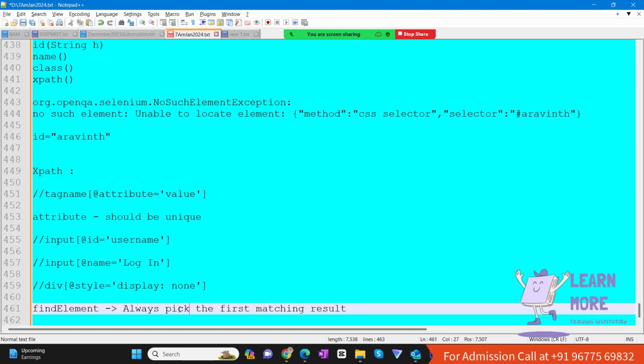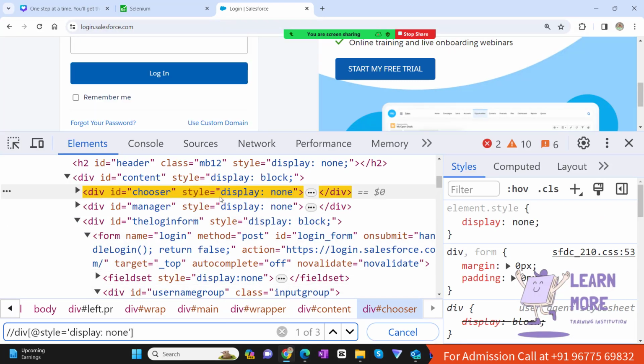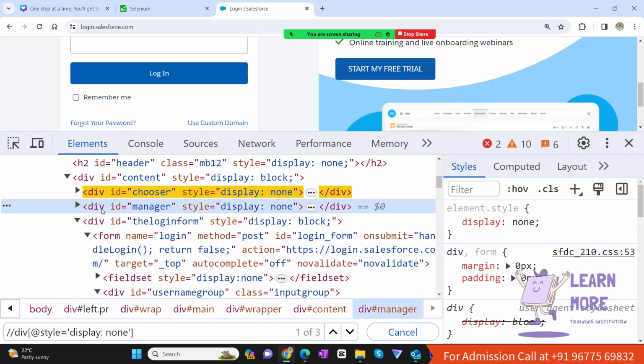Even though multiple results are populating, if you have used this attribute and attribute value in your coding, by default it will do the respective operation only on node number one. But as per our expectation, we need to do the corresponding operation on node 2.